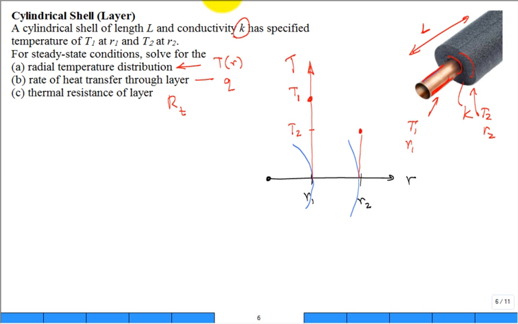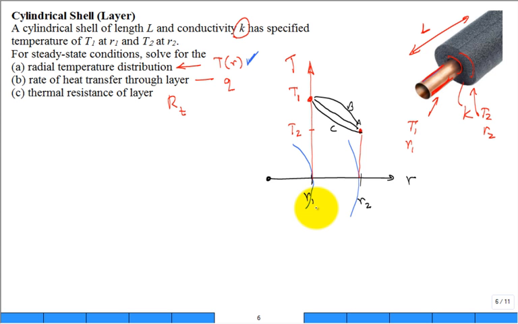When I'm looking to solve for T as a function of r, do I expect the temperature profile to be like this, version A, or like this, version B? That's too dramatic. Let me put version A, version B, or version C. I don't want to make them too dramatic, but A is straight. It's linear. B is a little concave down. C is a little concave up. So what do you expect that temperature profile shape to look like? A, B, or C?